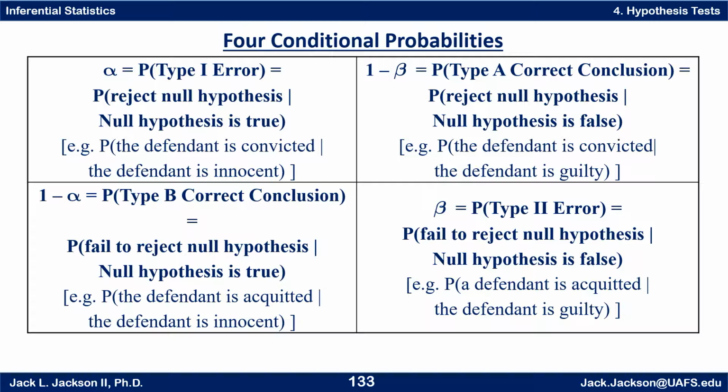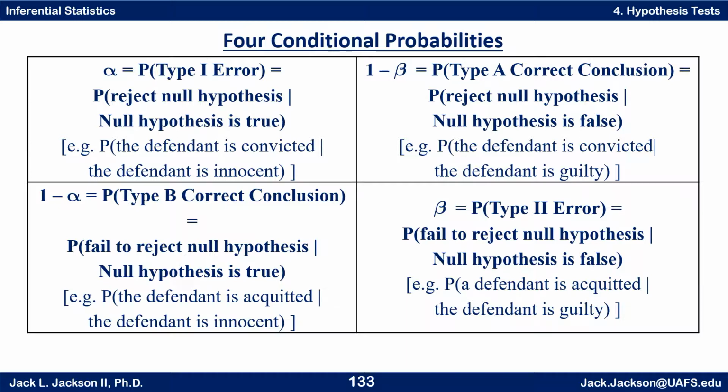For example, the defendant is innocent. So they must sum to 1. Similarly, the probabilities in the last column also sum to 1. These are the probabilities given that the null hypothesis is false, and they are conditional probabilities as well. In reality, either the null hypothesis is true or the null hypothesis is false, although this is not actually known with 100% certainty by the researcher.